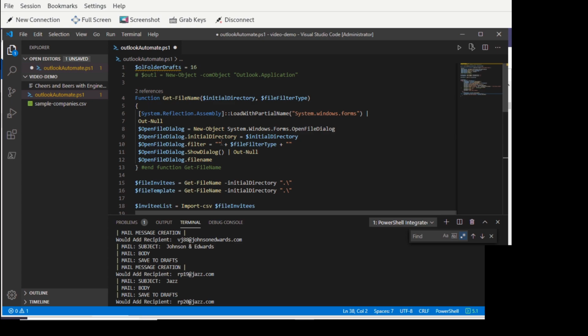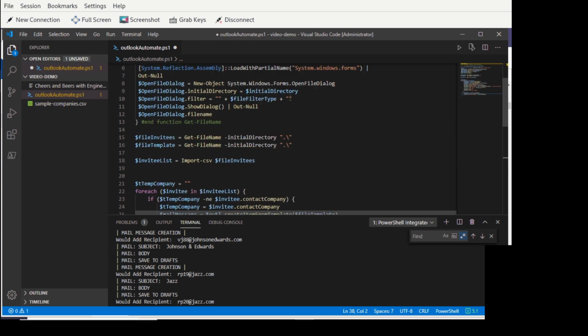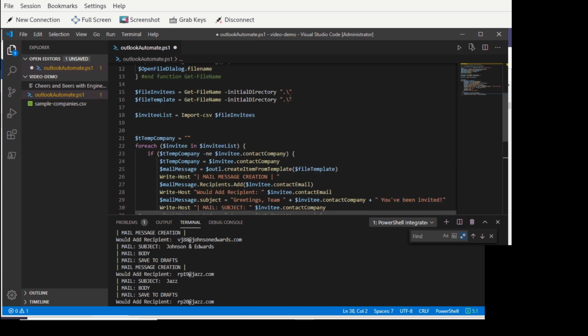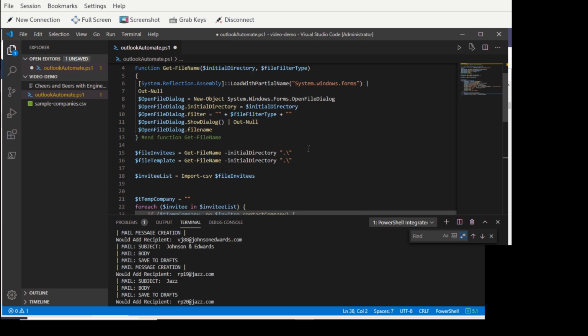So now our function prompts for two fields, the starting directory and the filter type. I'm forgetting the filter type in my call to get file name.